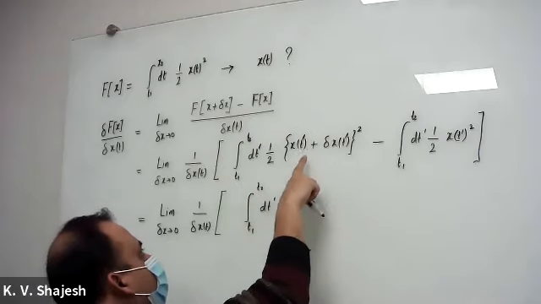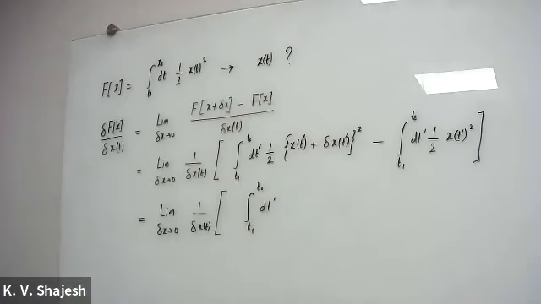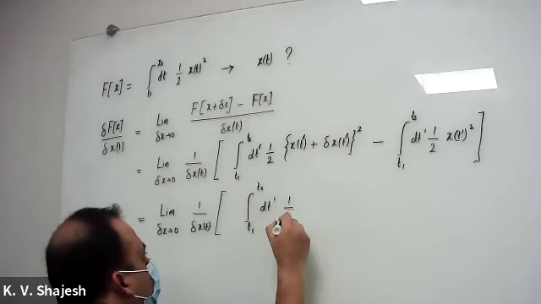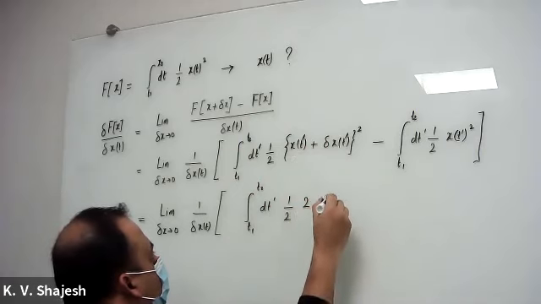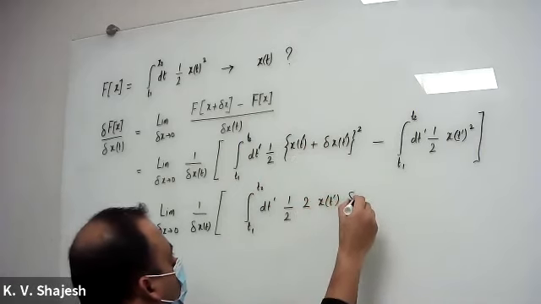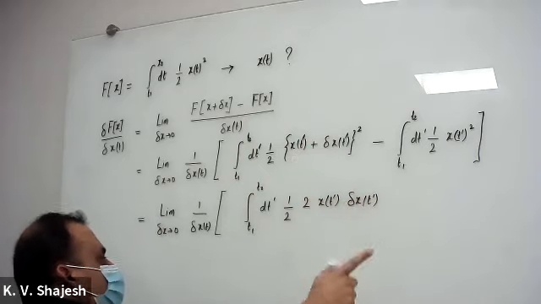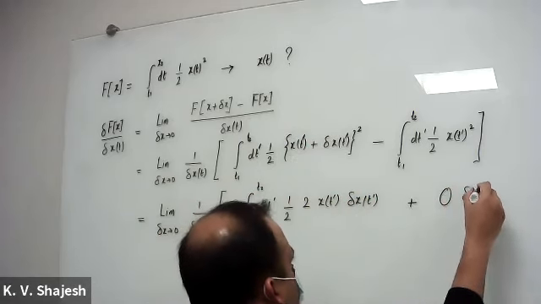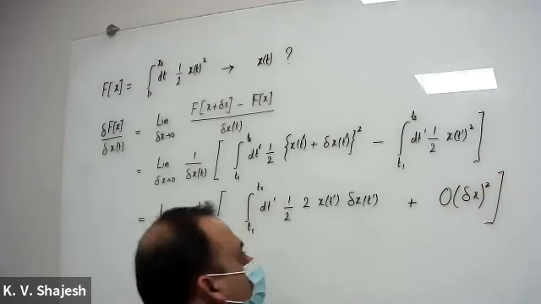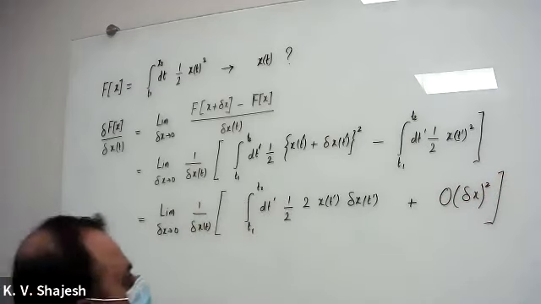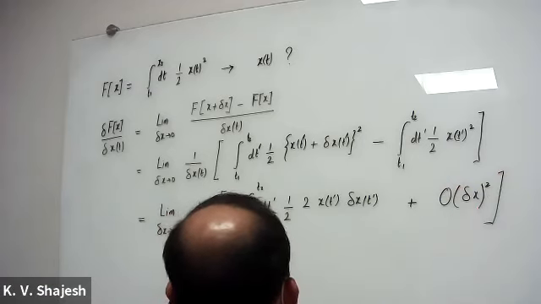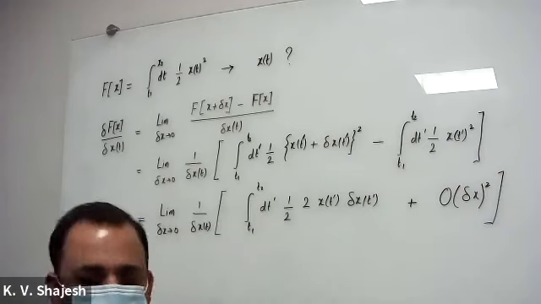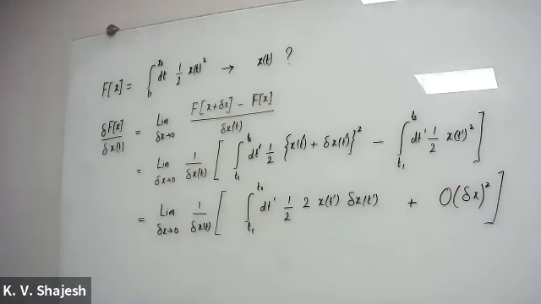Like if you're doing quantum mechanics, then you would say, oh, this is an operator, that's an operator, and that has to commute and all that. So the half cancels out. So there's a half and a 2 times x of t prime and delta x of t prime. And there is another term which I will just say is delta x squared. I don't care what that actually looks like, because whatever it is, in the limit delta x tends to 0, since in the very front there is a delta x, that's going to be 0. That's not going to survive in the very limiting case.